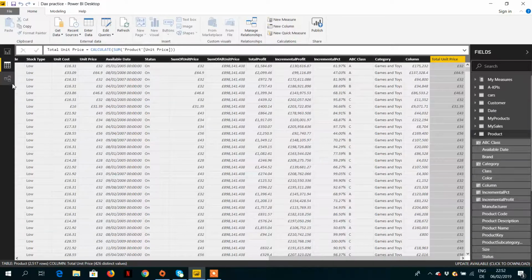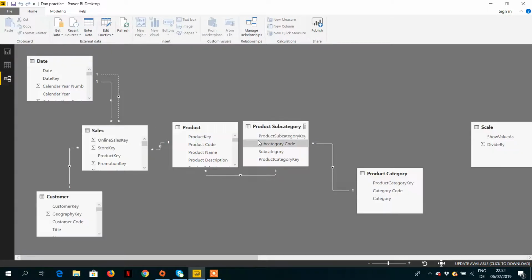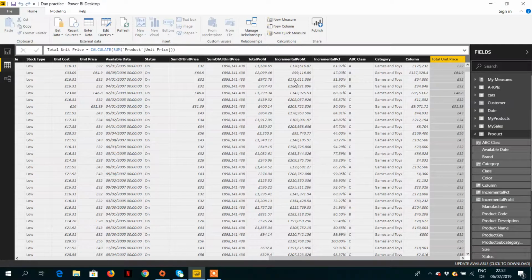As you can see in the diagram view, here is product, and product has a one-to-many relationship with the sales table. So let me show you the sales table.